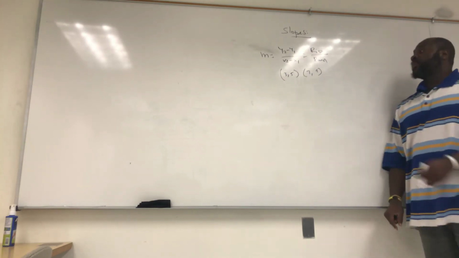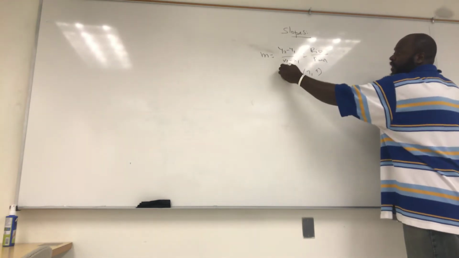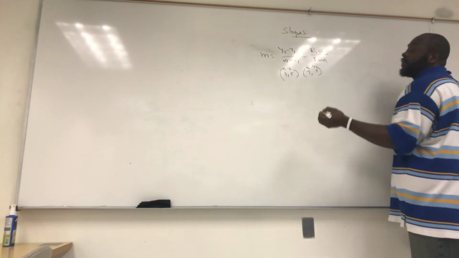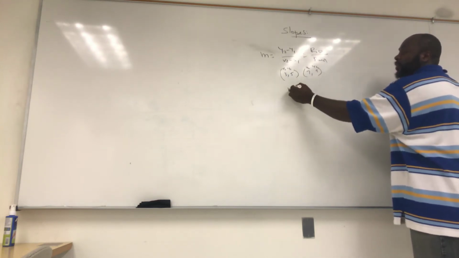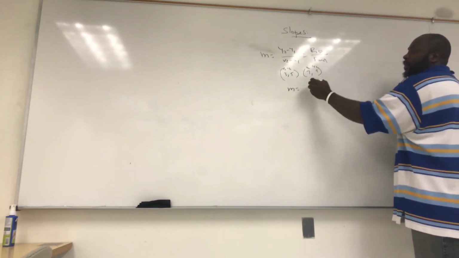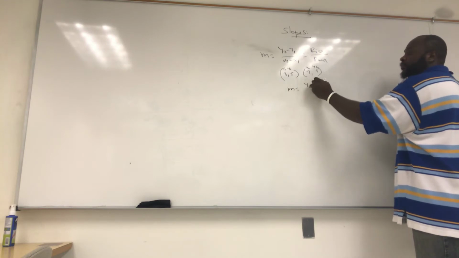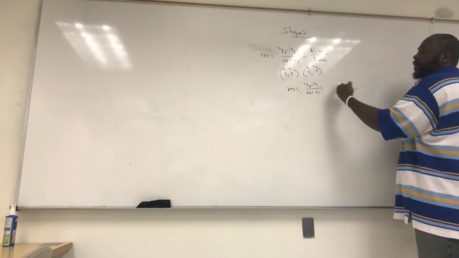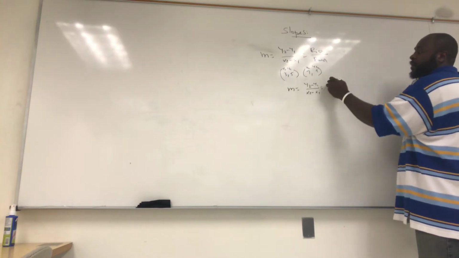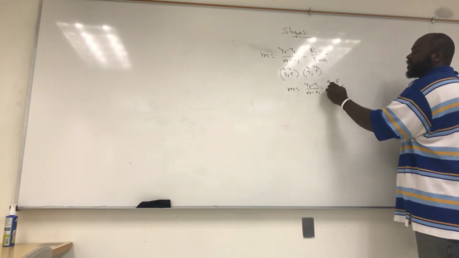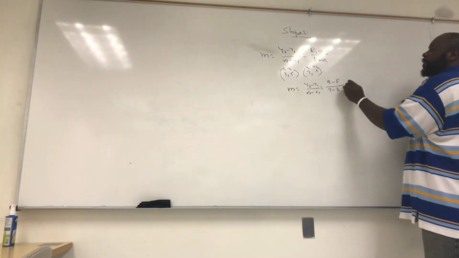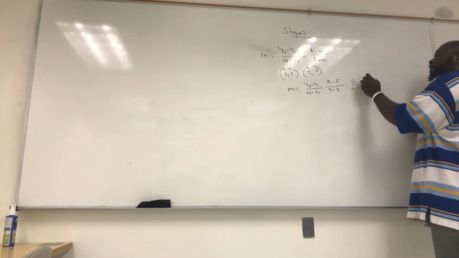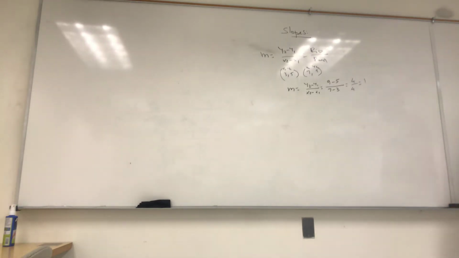So first thing you want to do, you want to label your points. So let's call this x1, y1. Let's call this x2, y2. And to find the slope, the letter for the slope is m. It's going to be y2 minus y1 over x2 minus x1. Or, now that you know what y2 is, it's going to be 9 minus 5 over 7 minus 3. So that is 4 over 4, and basically this is 1. So the slope of the line is 1.